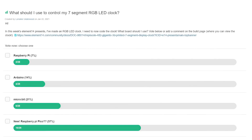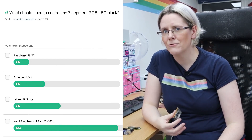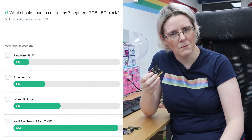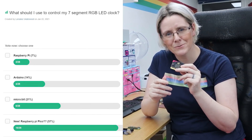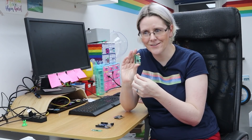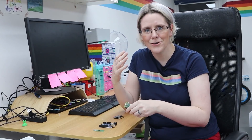The next most voted was the microbit, which really surprised me. I see the microbit as an educational board; I didn't think it had really entered the maker zone. I thought Arduino would win hands down, but maybe that just shows the kind of people following my thread, because I'm an educator who uses microbit a lot. Then third was Arduino, and last was the Raspberry Pi. I thought Arduino would be first and Raspberry Pi second, but I had a feeling the Pico would do well because it was so new.